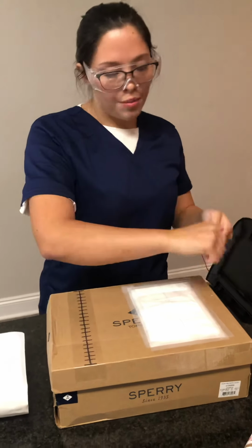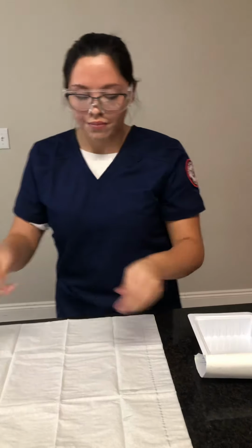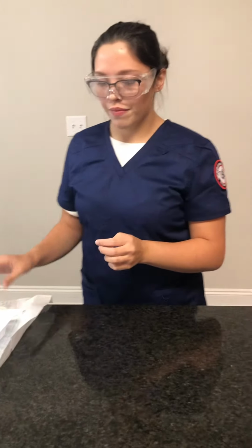I will then cover my patient back up, lower the bed, and raise the side rail. I will then perform hand hygiene and dispose of my sterile field. I will then go to the nurse's station and document points on the wound, the suture line, and how the patient tolerated the procedure.